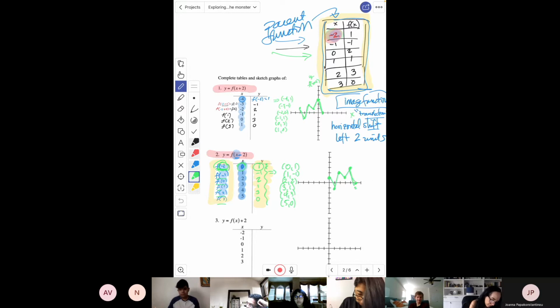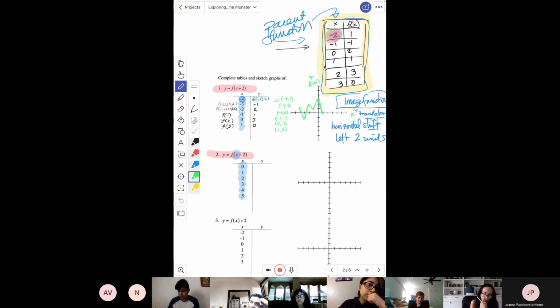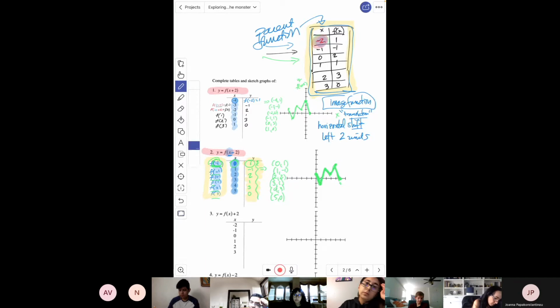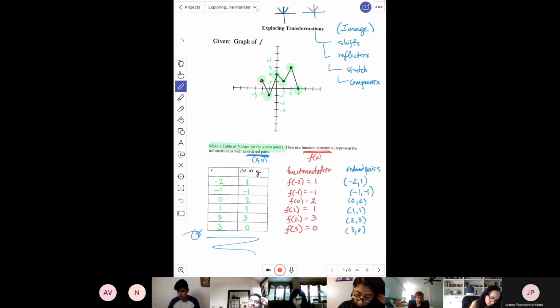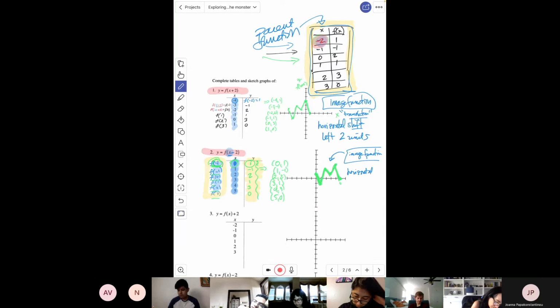and I look at that graph, can you tell me what type of transformation I have made to the parent? We're going back to the parent to get this. What have I done? How could you describe the transformation to the parent to get the image function? This is the image. That was the parent. What have I done? Can you describe the transformation? Horizontal shift right 2 units. Yeah, excellent.